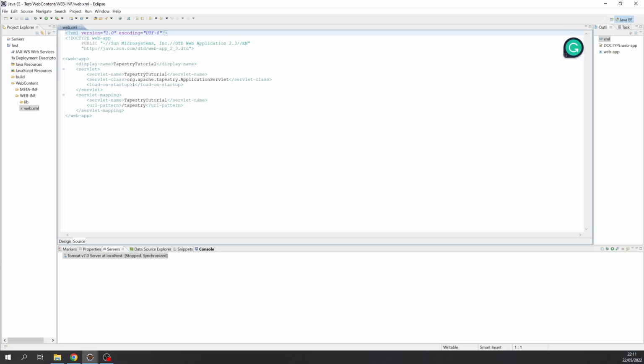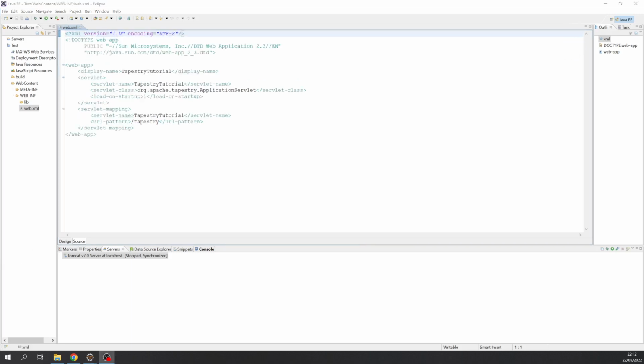I've enlarged the font to make it readable. So this is an XML file. First of all, we have to provide a proper name of our project, which is test.